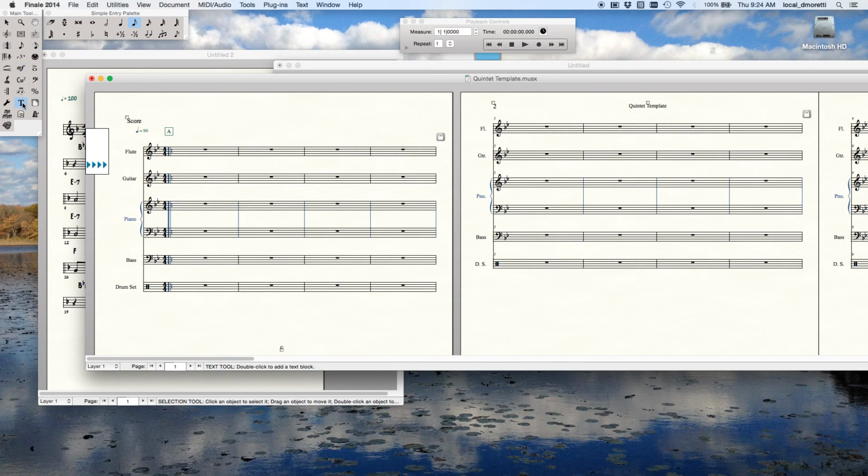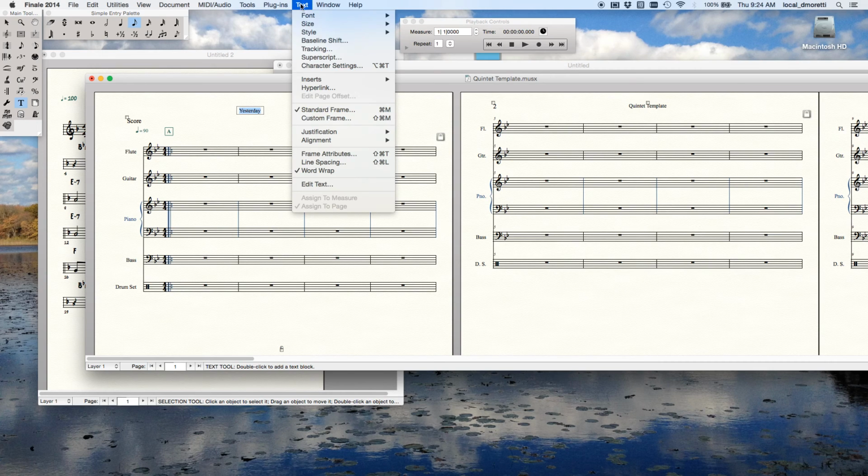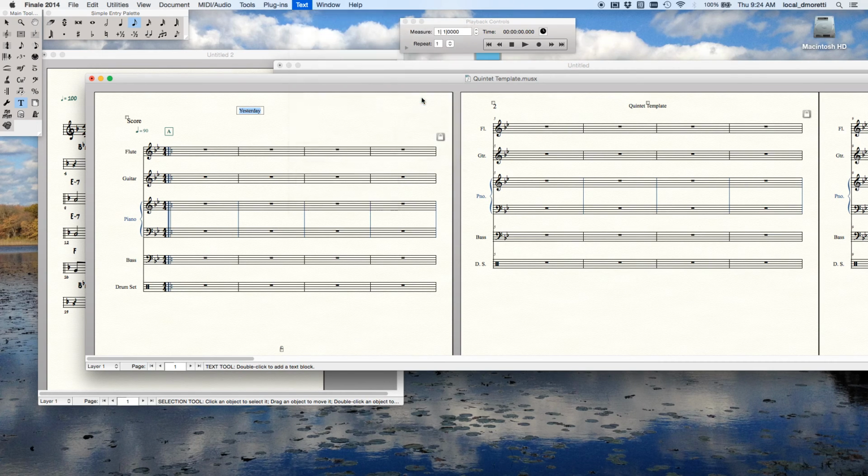So what I'm going to do also is, I didn't title this so that you guys could. I'm going to go under text, and I'm going to just put in the title here, Yesterday. Right now, of course, that's very small, so I'm going to go under size and make it rather large. So Yesterday, and then over here, just to be more specific, we know this is the score, right? And move that up. I'm going to double click here, and I'm going to put bossa as the style. And there's the tempo. Okay, we're cool. You can even put arranged by your name here, etc., etc.